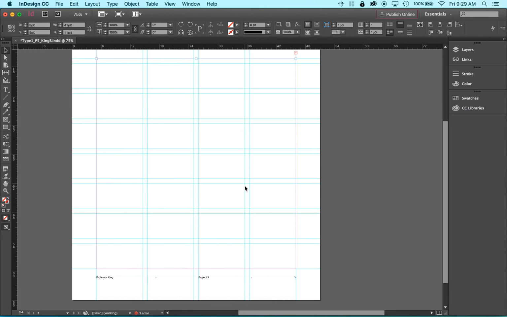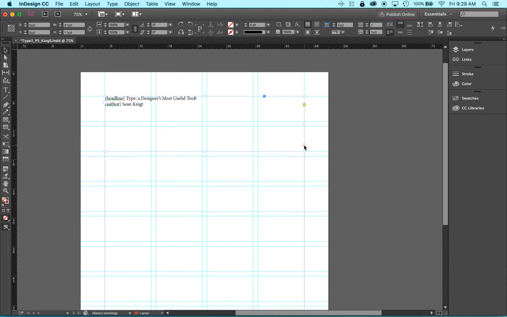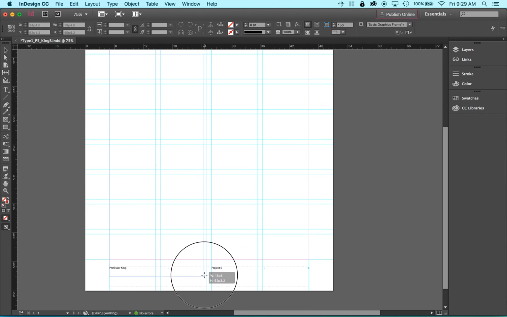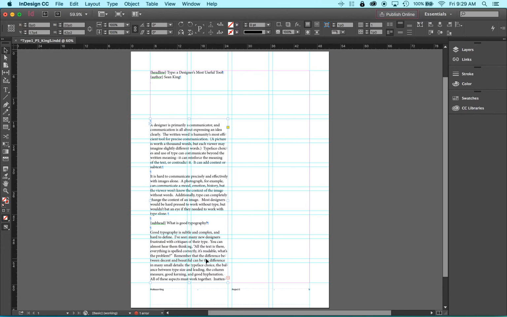Now there is no next text box for us, so I'm going to click on this plus sign. I'll get this loaded text icon, and I'm going to draw another text box. I'm going to work with my grid. It's going to be 2 grid columns wide and 7 tall.